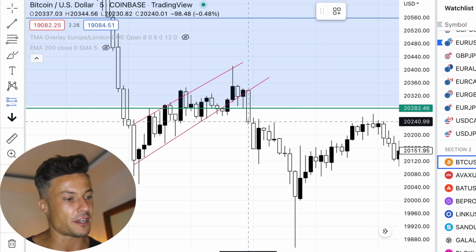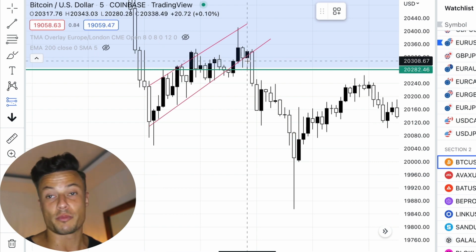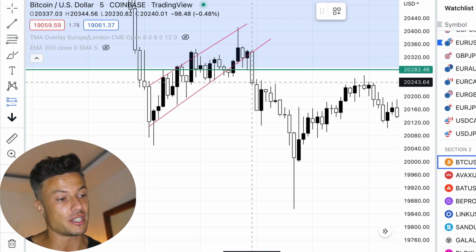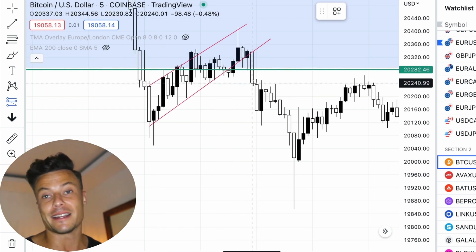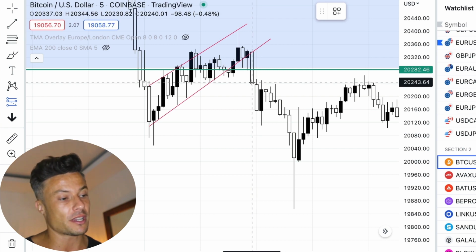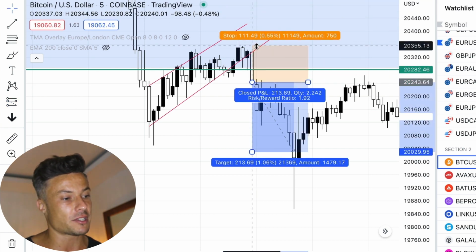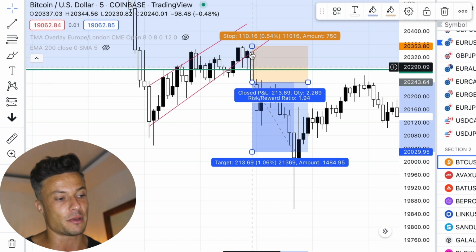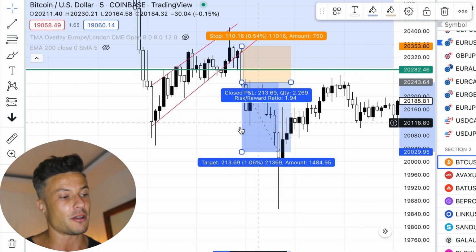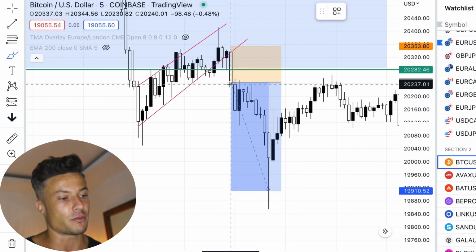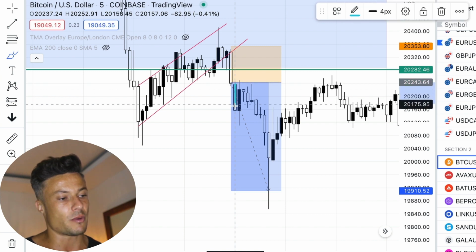So I can take this 5-minute candle close. I'm going to go for my short position once this candle breaches that green line. Because remember, that green line is the last candle. So I'm going to enter it at the close, and I'm going to put my stop loss just up above that candle because it's a big candle and it had a big swing. We can take a 3-to-1 risk to reward, and we pretty much straight away continued down.